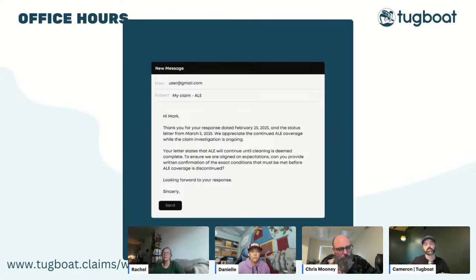In those instances, we want people to communicate in the voice they want. Generally, though, someone is emailing their adjuster as a layperson who isn't an insurance expert, so it's not Tugboat's job to make them suddenly sound smarter than their adjuster. It's just to help them navigate what's happening.